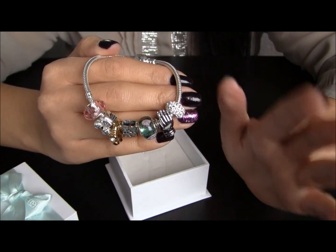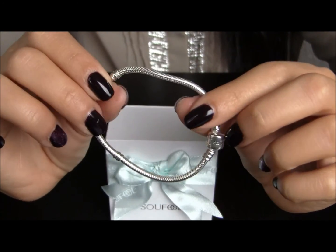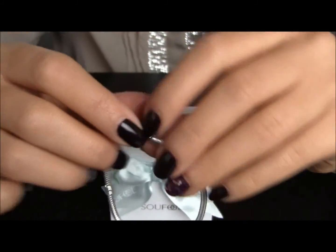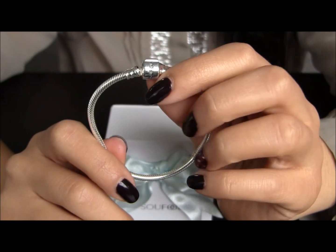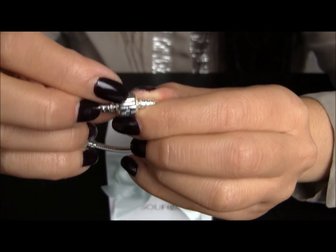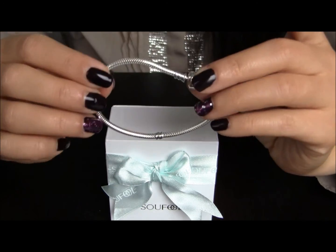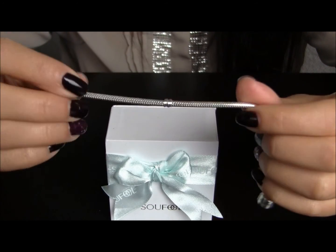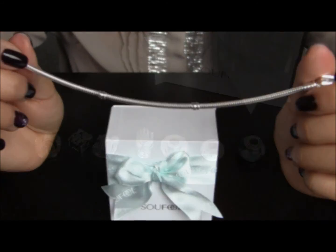What's great about this company is they let you choose your beads and you can personalize it however you want. Here is the bracelet without the beads — it is real silver and I chose the smallest size because I have a really small wrist. It says Soufeel right there. When you want to snap it open, I've heard girls saying their bracelet is really hard to open but mine is really easy. You just put your nails between the two gaps right here and snap it open. I really love the bracelet because it is great quality and the silver is a pretty, light silver color — not that dark blacky silver. You can also get them in leather or gold. They have some great options.